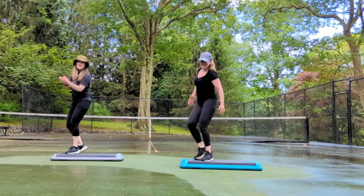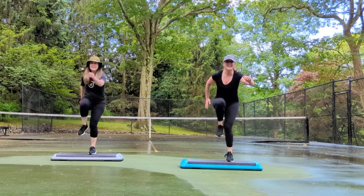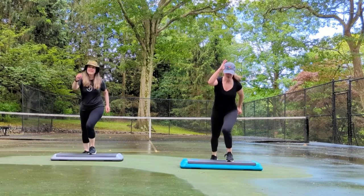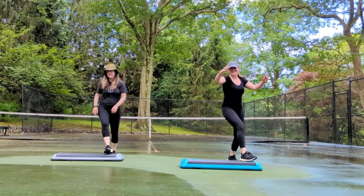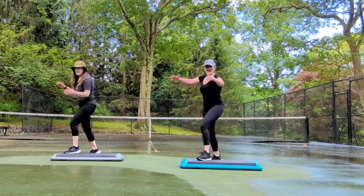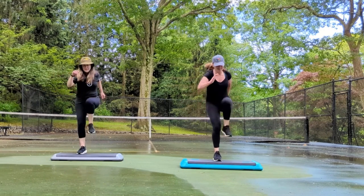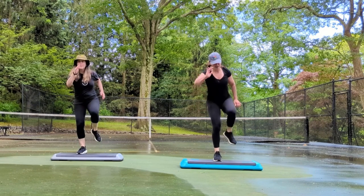Let's do it again. Get up and lunge six times with that left leg. Exit and tap your corners. Let's do it again. Left up and lunge back with the right leg six times. Tap your corners.